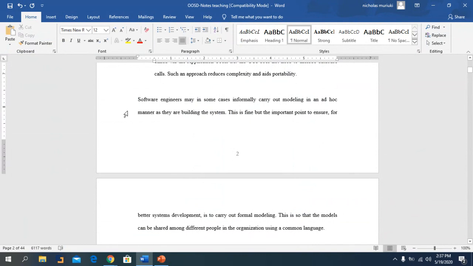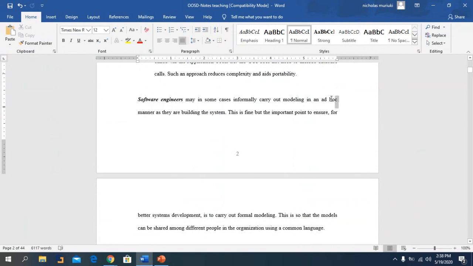So you must follow a systematic way of doing it. That's why your supervisor starts with you from the first up to the end. I cannot tell you to create a system right now. I want you, first of all, to define the objectives. Then I want to ask you, why do you need to come up with this system? Because there are problems. Which are those problems? Then how will you solve those problems? Then when you solve those problems, how will you present them? Why are we saying that this system is better than the other one? So now you become a software engineer. When you become a software engineer, it means that you can carry out the modeling in an ad hoc manner.